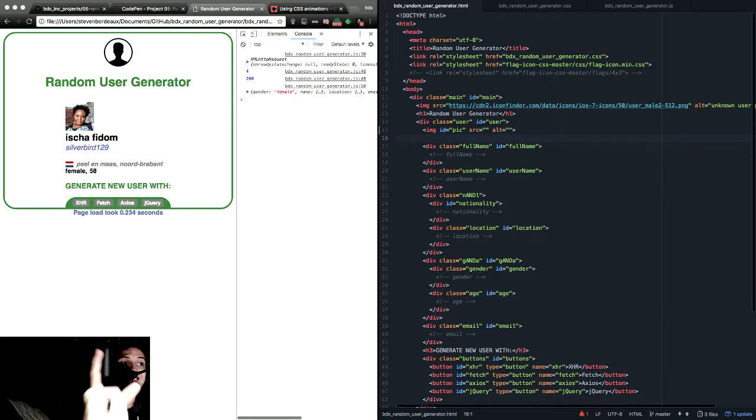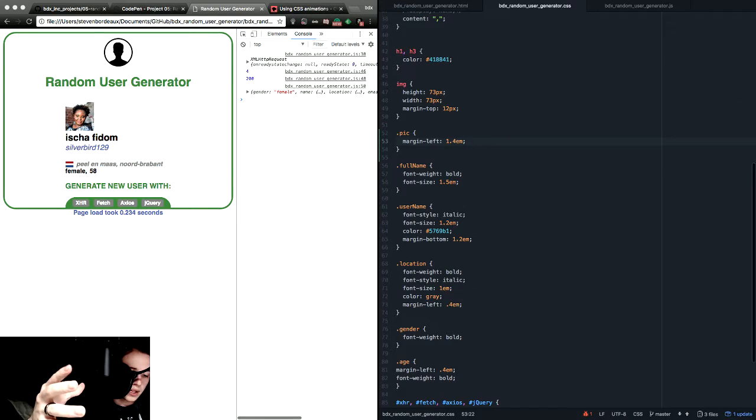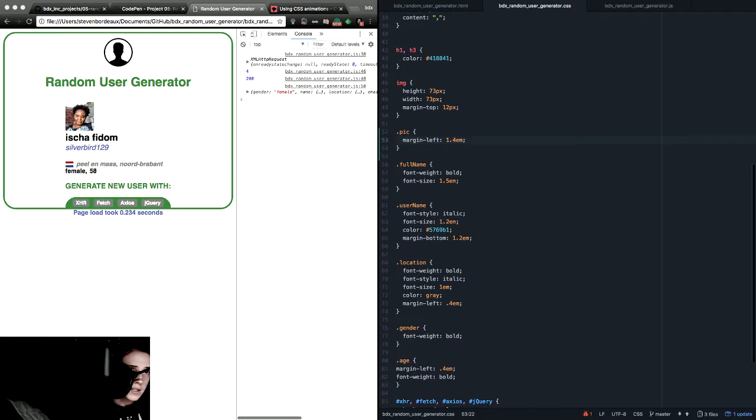You know what? I know why. It's because it is an image, and if we want to add padding or spacing to it, we need to do a div. So here's what we're going to do. We're going to add padding to the top of full name as a workaround. We could easily create a div, and we probably should. But since the image element seems, unless I totally misread that. Oh crap, margin left. Oh, Steven, you big dumb idiot. Margin left.